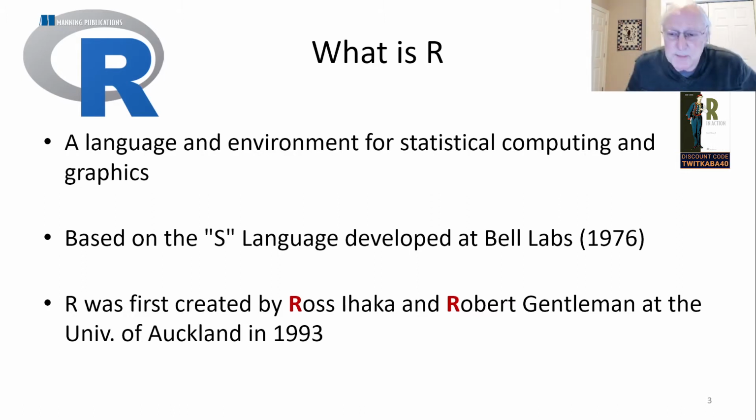So my expectation is that most of you are pretty familiar with R, but for those of you that are coming in for the first time, just a quick update. R's a language and statistical computing graphics platform. It's really based on the S language, which stood for statistics, that was developed at Bell Labs around 1976. And then 2 professors, Ross Ihaka and Robert Gentleman, decided to create an open source, freely available version of the S language in 1993, and its developments have led to what we have now.